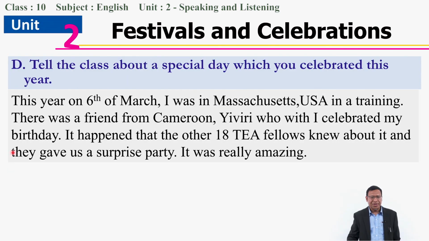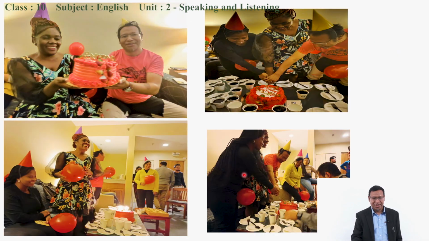Let me share with you, for your reference. This year on the 6th of March, I was in Massachusetts, USA, in a training. There was a friend from Cameroon and Ivory Coast with whom I celebrated my birthday. It happened that the other 18 fellows knew about it and they gave us a surprise party. It was really amazing. So I celebrated one of my birthdays in the USA. You might have that kind of special day. These are some of the celebrations we have done in Massachusetts.